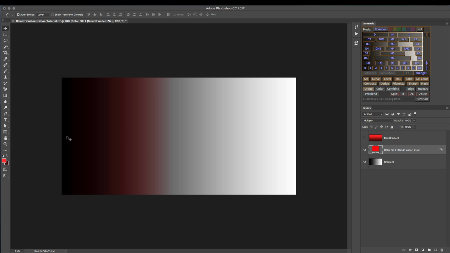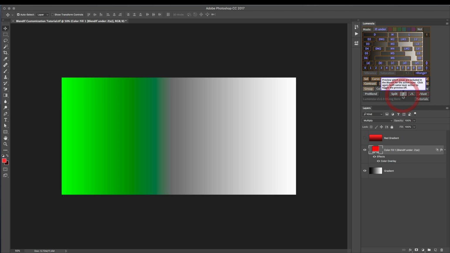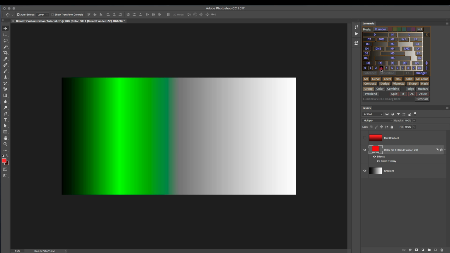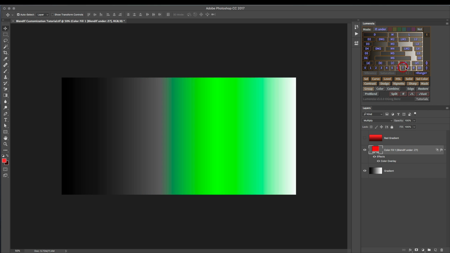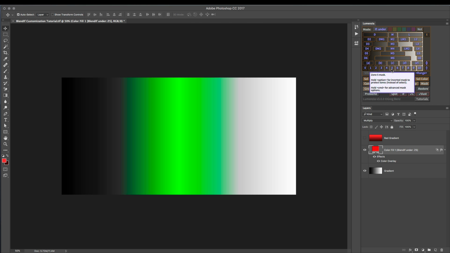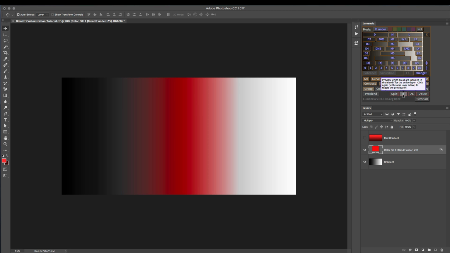If you want to see this, click on the If Visualization button at the bottom of the panel. Clicking on it will create a temporary green appearance showing you exactly where the BlendIf is being applied. This is the BlendIf equivalent of looking at the layer mask to help you visualize exactly where the BlendIf is being applied. It's also dynamic, so as I click through with the BlendIf Under, I can see exactly where this is applied. It's not dynamic if I'm in the BlendIf This mode, but I'll show you how to deal with that in a little bit. When you're done with the visualization, click the If button again, and it is removed.